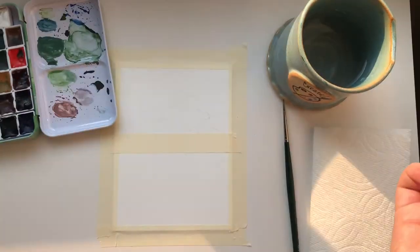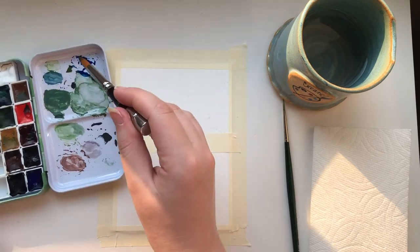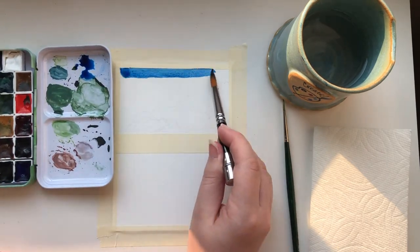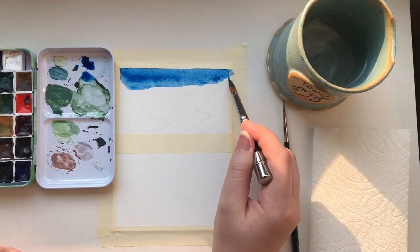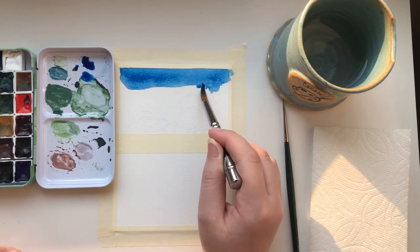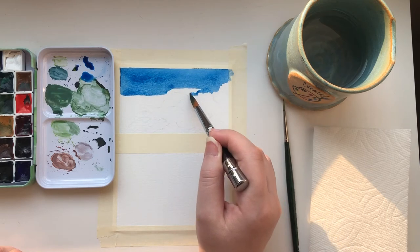Using my number 12 brush, my biggest brush, I will be creating a mixture of ultramarine blue, and you want to have more pigment than water. You want the color to be really saturated. Starting at the top, I'm working my way down and going around the area I want the cloud to be. Be sure to work fairly quickly so that the paint is still wet and doesn't dry in lines.